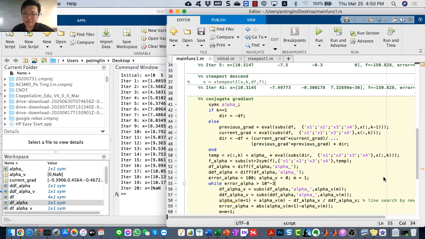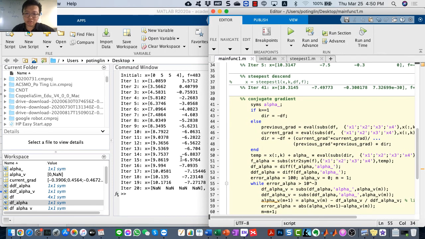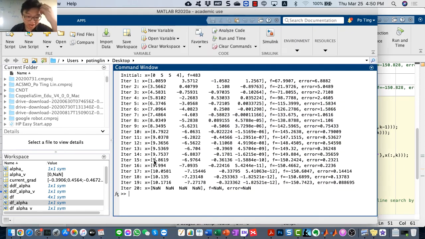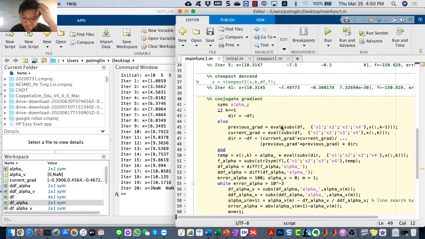But I think it found the solution somewhere close. Yeah, it found the solution, but I don't know why not a number right there. So maybe some of my calculation. Oh, because I did the previous gradient was 0, is it?